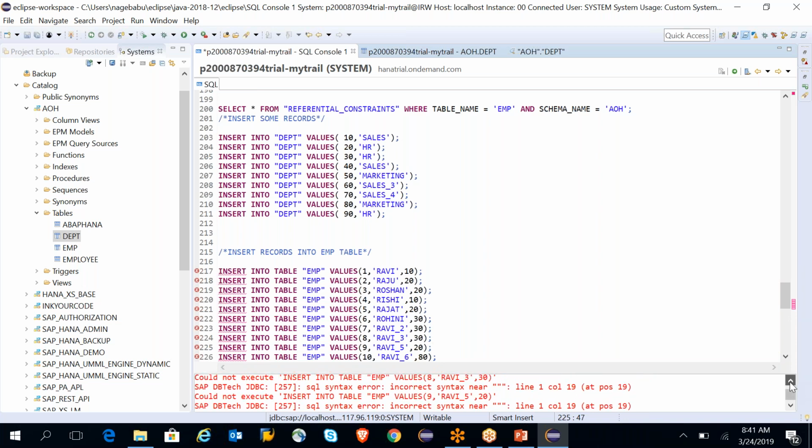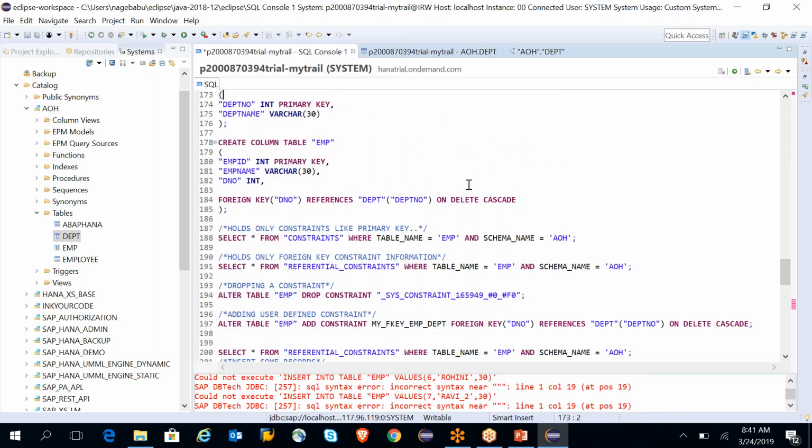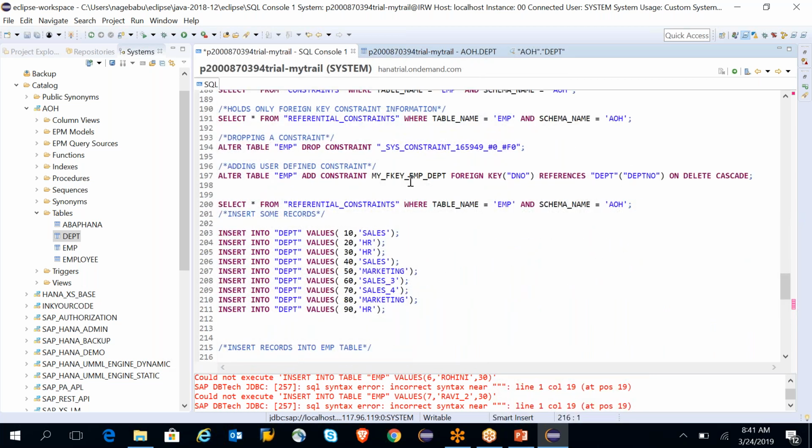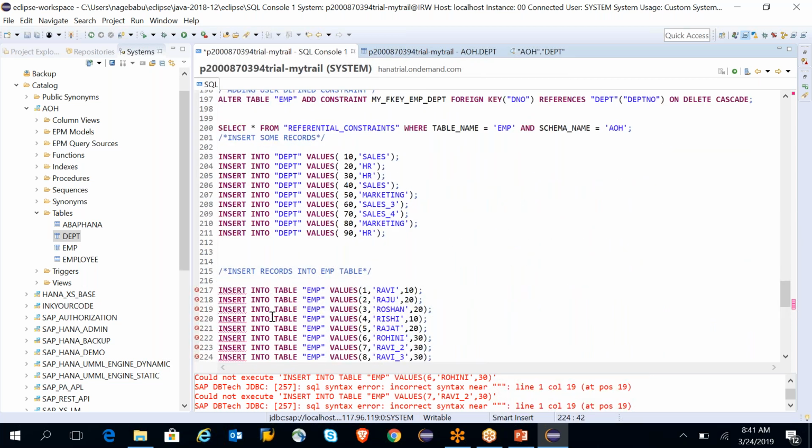I think there are some mistakes, incorrect syntax near this one. Employee ID, employee name, department number. So what is the mistake that we have done? Insert into table emp values Ravi. So let me read this error.